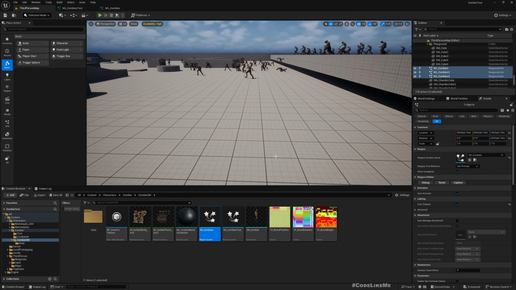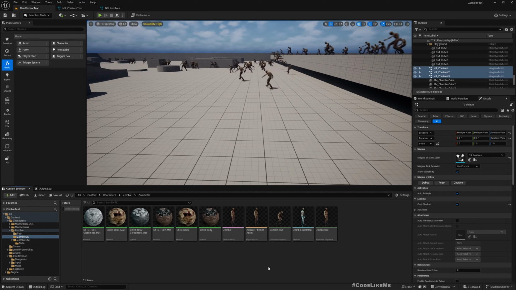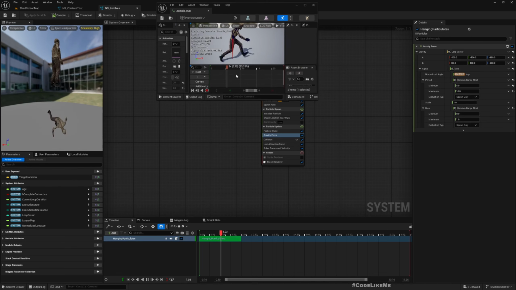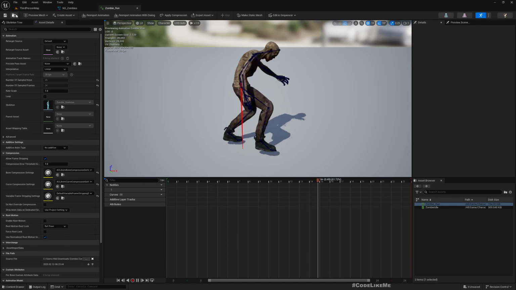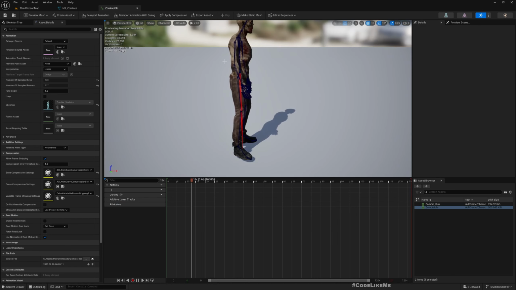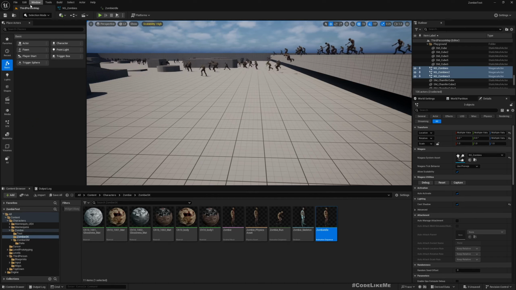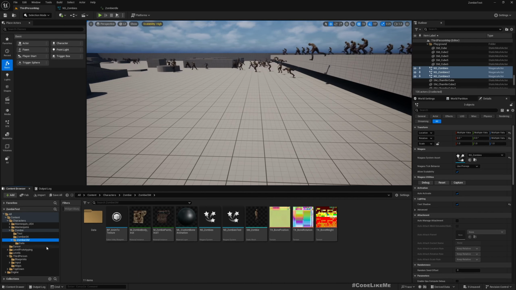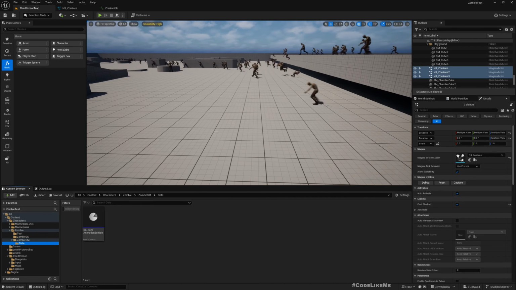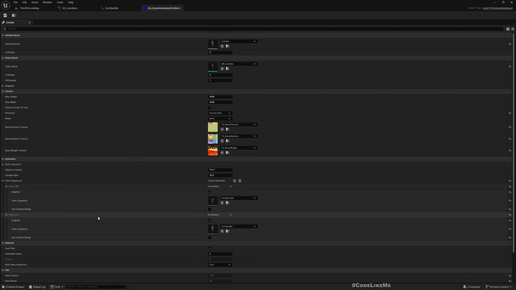Okay, so the first thing for that is, here I have this zombie run animation and zombie idle animations. This is the running animation and this is the idle animation. But when I generate this static mesh with animations, make sure under this animation sequences you include both animations.